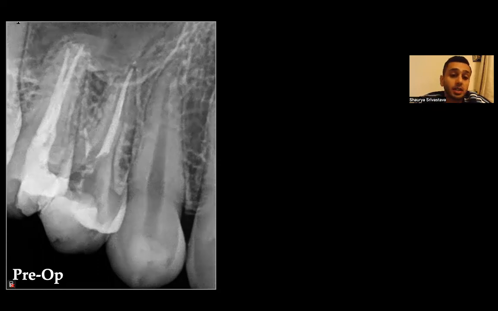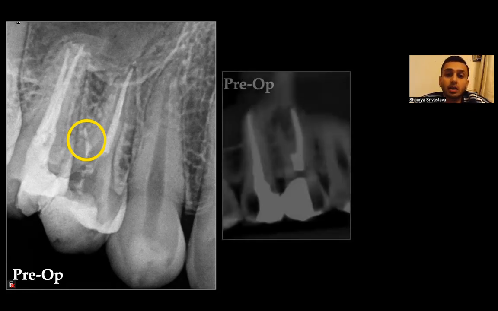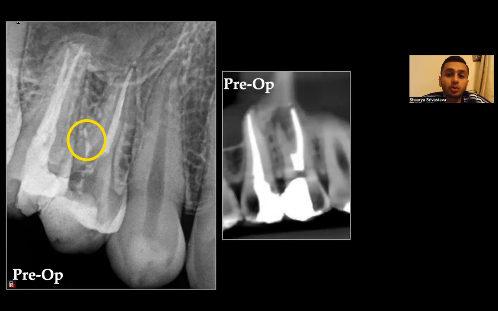So first things first, I did my clinical testing and examination, and looked at the radiograph. And I looked at this over here and thought, why is there this radiopacity here? Is there a perforation? Is that why the patient is complaining? But even if it is, I still want to take a CBCT prior to intervening. So I took a scan, and this is what the scan showed me here.